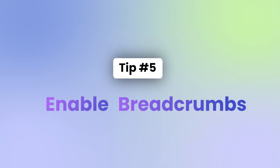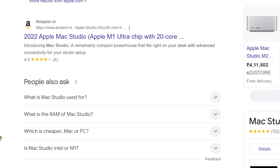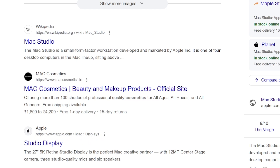The next tip is to enable breadcrumbs on your site. Breadcrumbs show up in multiple places. The first is in Google search results — just below the product title link, they display a hierarchy showing where the product sits on your site. For example, a user searching for 'leather wallet' might see a category hierarchy, giving them more confidence that your site sells good leather products. To enable this, go to All-in-One SEO's general settings, find the breadcrumbs section, and enable breadcrumbs.